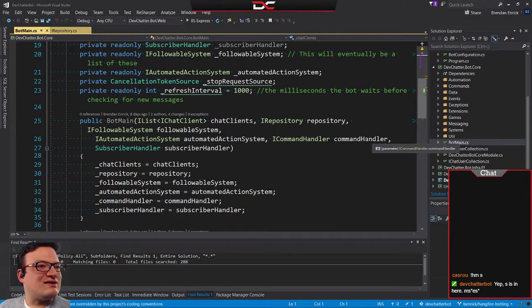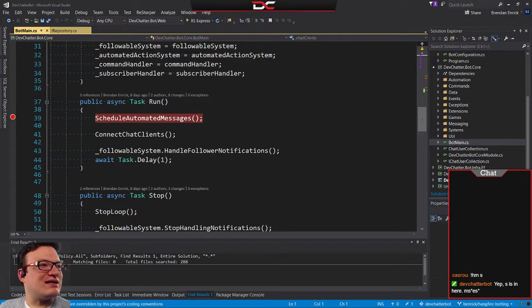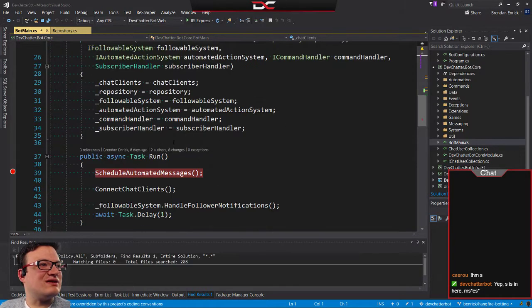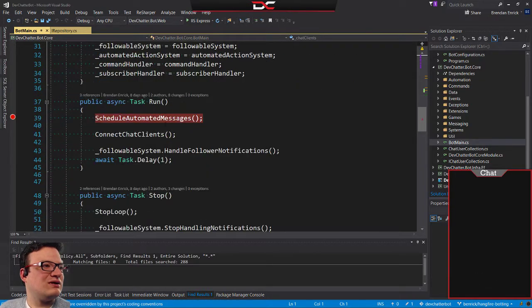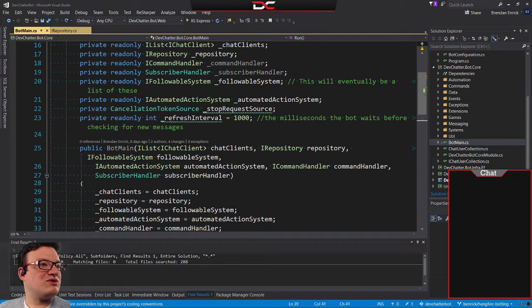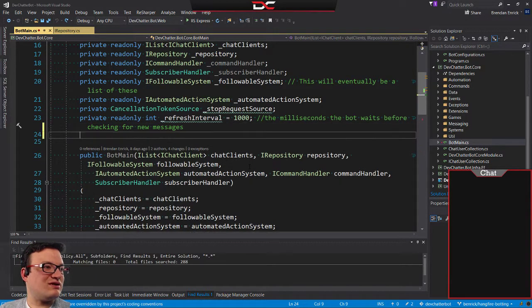So the command handler comes in, and that comes in, and then we run this here. So what I want to do is this. Command handler, repository, inside of run. I'm just going to put this in for now, and it's not actually going to be as nice as we want it to be.